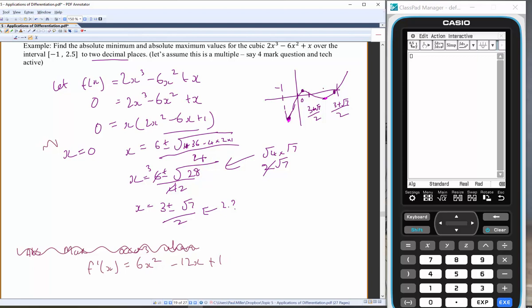All right, that's quad formula. That's going to involve putting something ugly in. So I'm just going to say 0 equals 6x squared take away 12x plus 1. And for the first time in this question, I'm going to head over to the calc here and find my original function, 2x cubed take away 6x squared plus x. I'm going to diff it. I've already done that, but solve answer equals 0 for x. Okay, so there's my stationary points. Now, the lower one, this one here, that's going to be this one here.